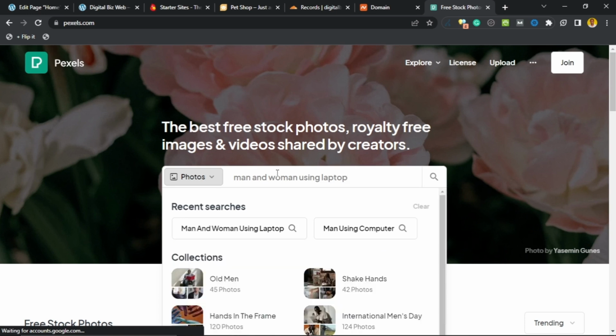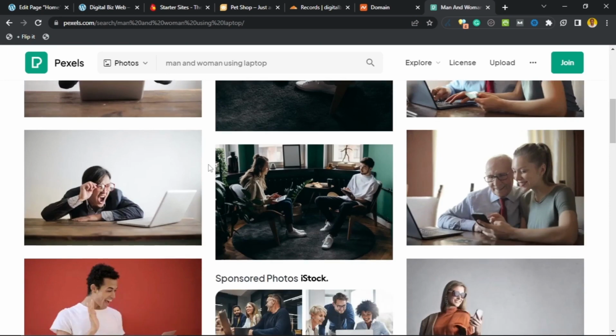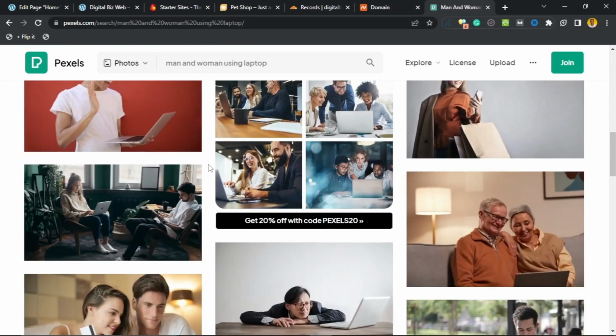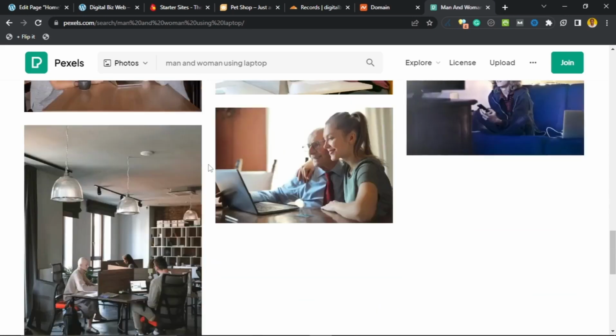Pexels is a free image platform where you can download and use images for free. There are a lot of images. I'm just looking for something that will fit into what I am doing.